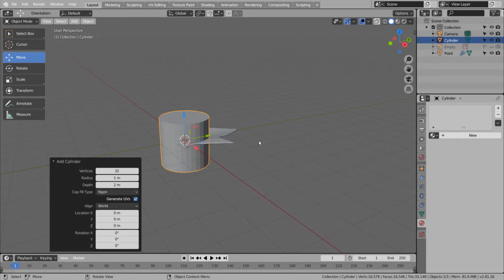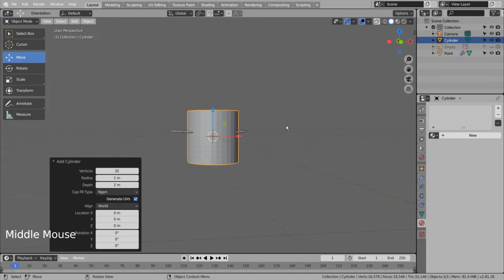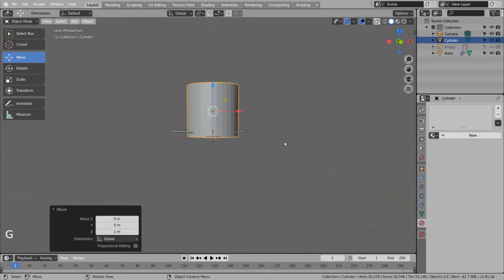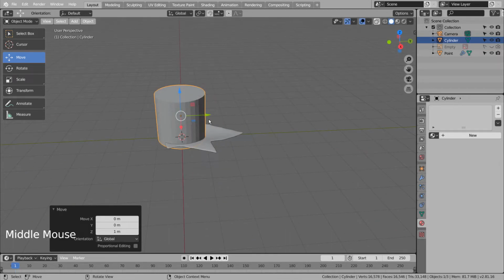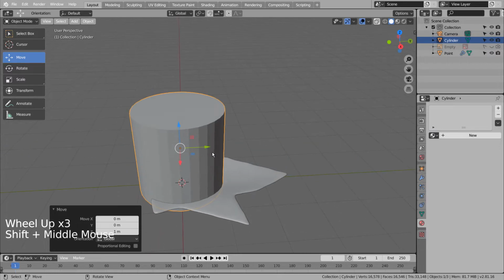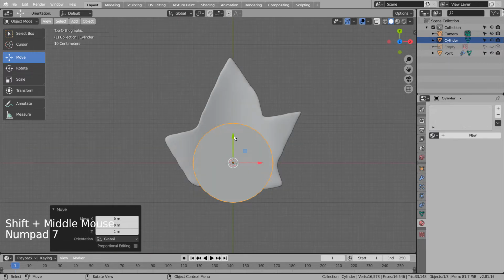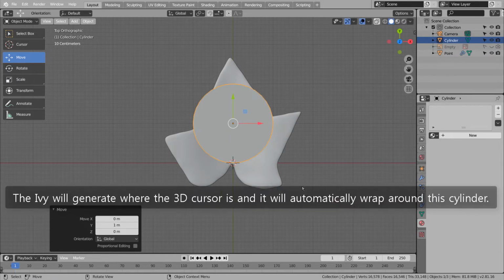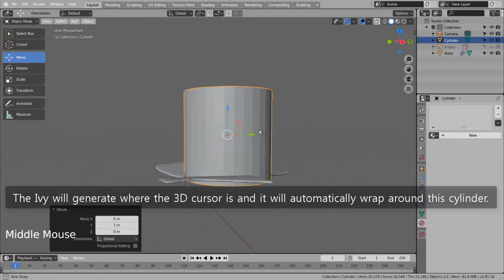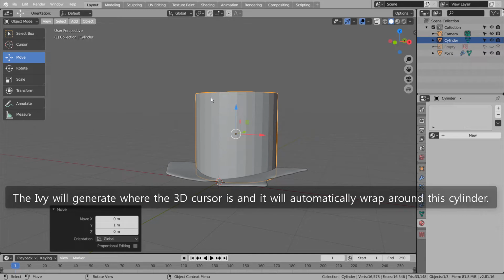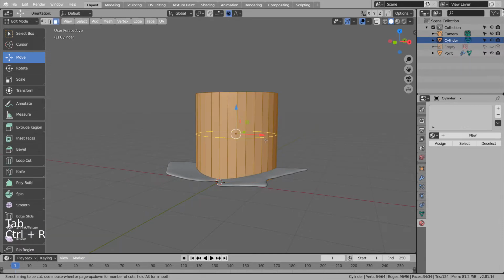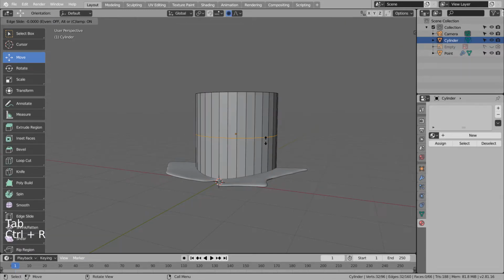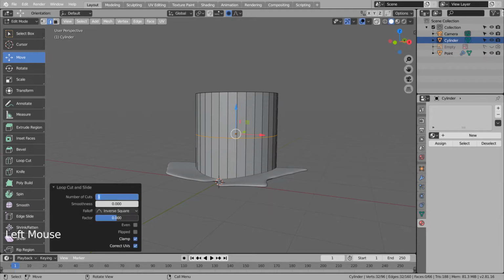Place it like this. The ivy will generate where the 3D cursor is and it will automatically wrap around this cylinder. Create 32 loop cuts.